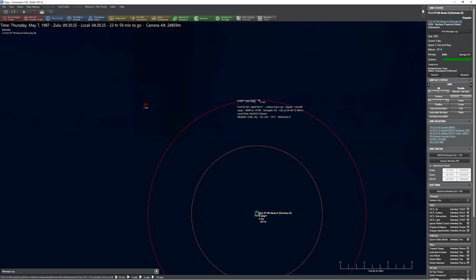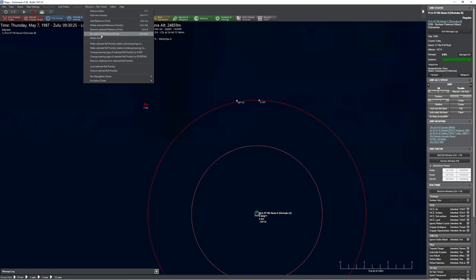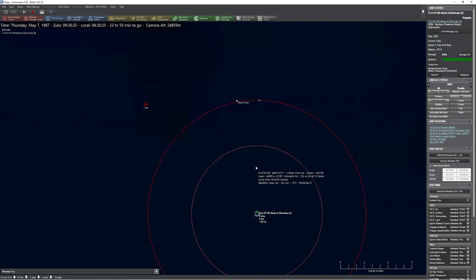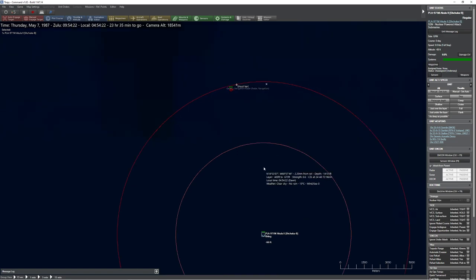So I'm actually going to put a mark right here. And we'll make a nice Jurassic Park reference, of course, for anybody who's interested. Control R, shoot ha! And now everything is ready to go. So again, we're trying to hit this ship perfectly on the beam. That looks like a pretty good point. Again, we want to wait just a minute. Pause. Okay, so we're going to fire now.